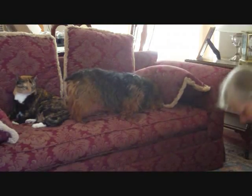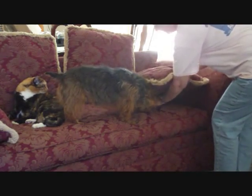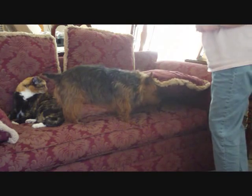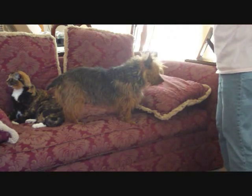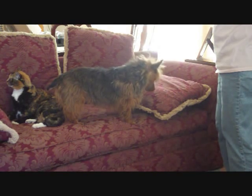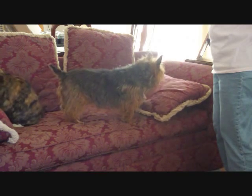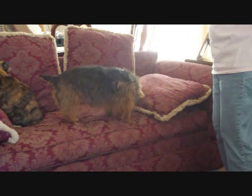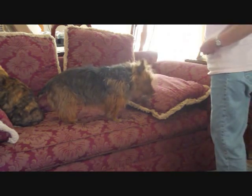This is Sticking Your Head Under a Pillow, Part 2. The cat's helping.